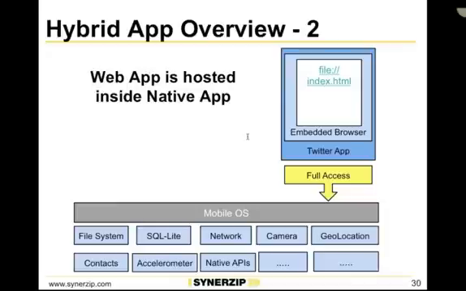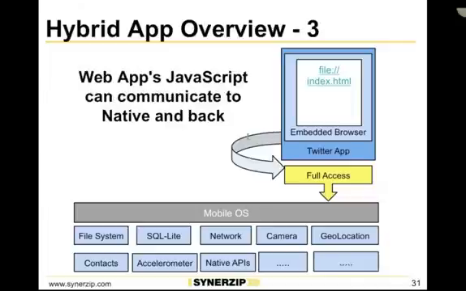I'll quickly go through this. When I was talking earlier, I was talking about slide number 29, that hybrid apps are native applications. What is different is they have an embedded browser inside them, which is what makes them different. This embedded browser acts like a common platform, and that's why you can write a common HTML5 application, and that application is actually loaded in this embedded browser. So that's how you get a cross-platform mobile application.